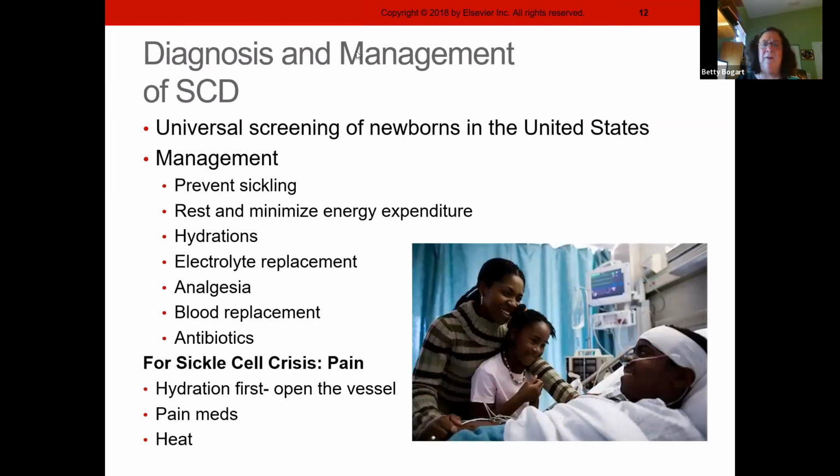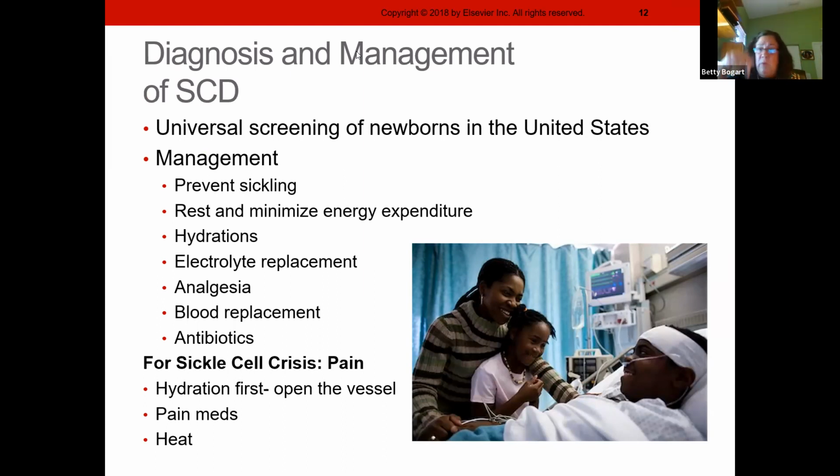So how do we take care of this? Well, the first thing we do with a child with a sickle cell attack is think about these sickles that came to a bifurcation in a vessel. One little sickle has come and blocked it off, and then it backs up behind it. So blood can't go down. So it swells and causes a lot of pain.